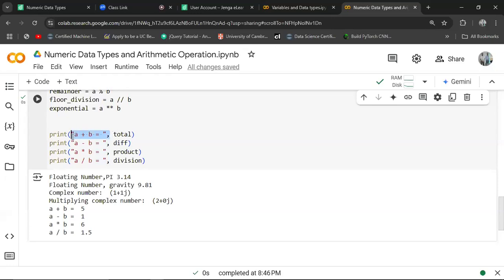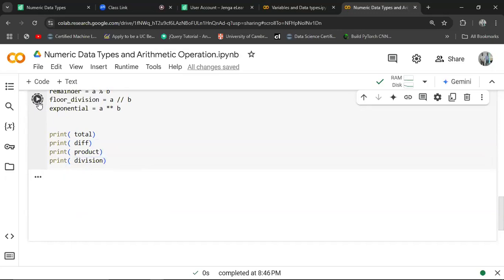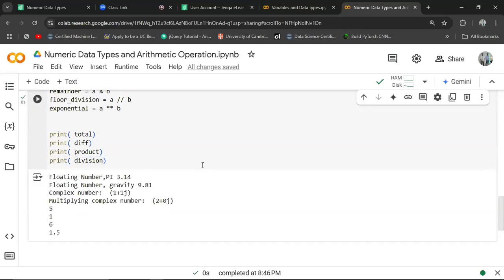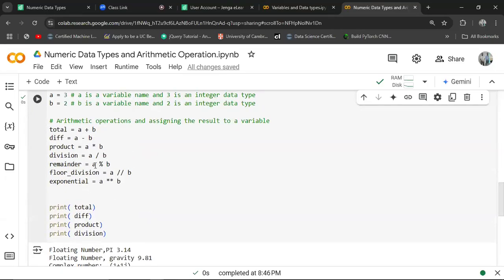Let me just print total like this one here, just to demonstrate the point. And then in our string operation, we'll talk about the formatting options. If I run this one here, now this one looks better, so that I can always refer to the total value I got.